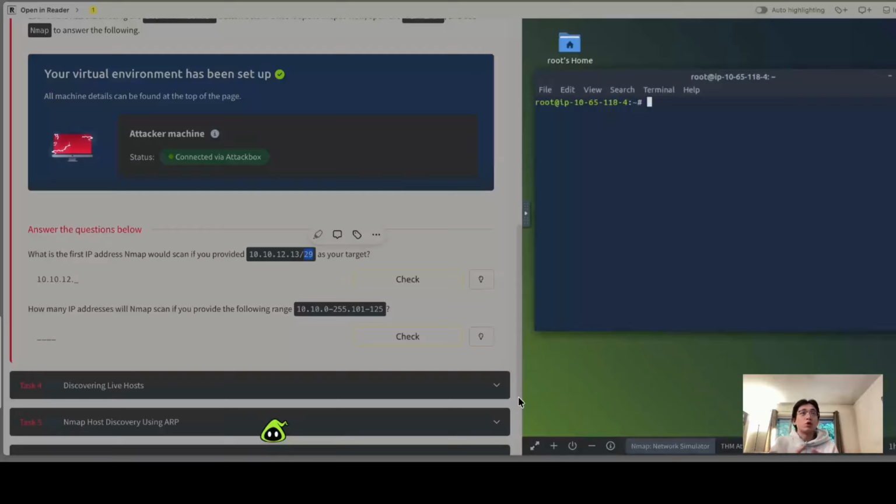Each portion is 8. So 13 belongs to the second portion, and the second portion starts from 8. So that would be the answer.